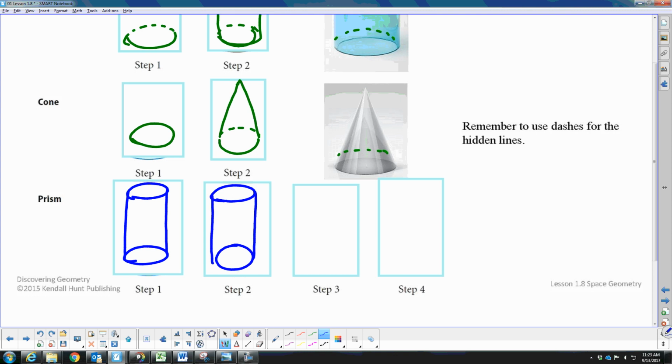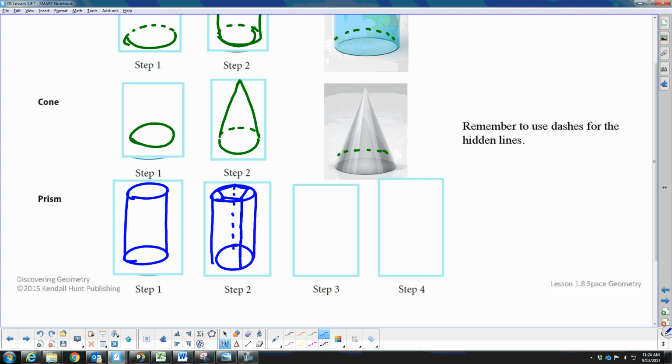So that's from lesson 1.7. So some polygon inscribed in your circle, we'll use a pentagon. And then that same polygon will be inscribed in our base. So we do that by connecting our points.